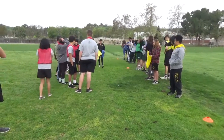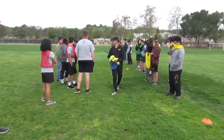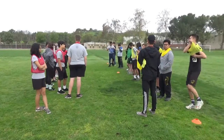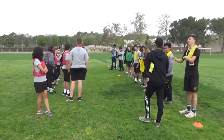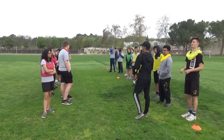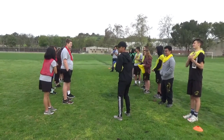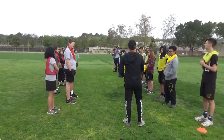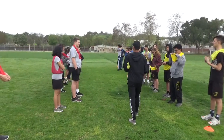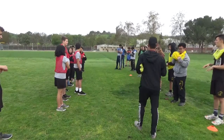Alright, here's how this is gonna go down. There's gonna be two games going on at the same time. This game is gonna be red versus green. The game on the other side is gonna be yellow versus blue, okay? First, does everybody understand the rules of the game?